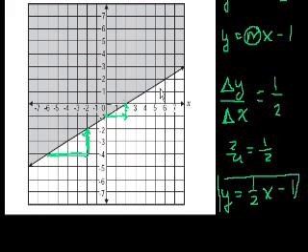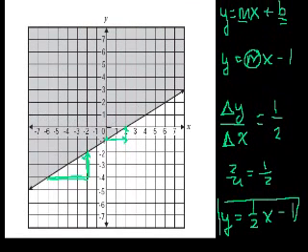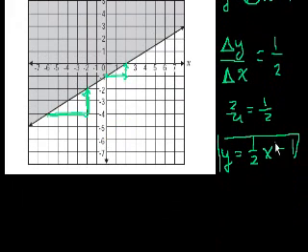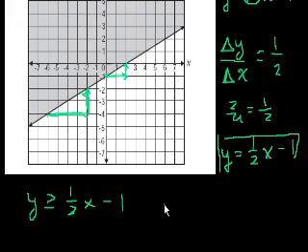Now they want to know what the equation of the inequality is. So first of all, they have this gray area and they put this line in bold. So that means that we're including the line. If they had drawn a dotted line here, that means we're not including the line. But since they're including the line, it's going to be either greater than or equal to, or less than or equal to. That equal to is because we're including the line. So our choices are y is greater than or equal to 1/2 x minus 1, or y is less than or equal to 1/2 x minus 1.